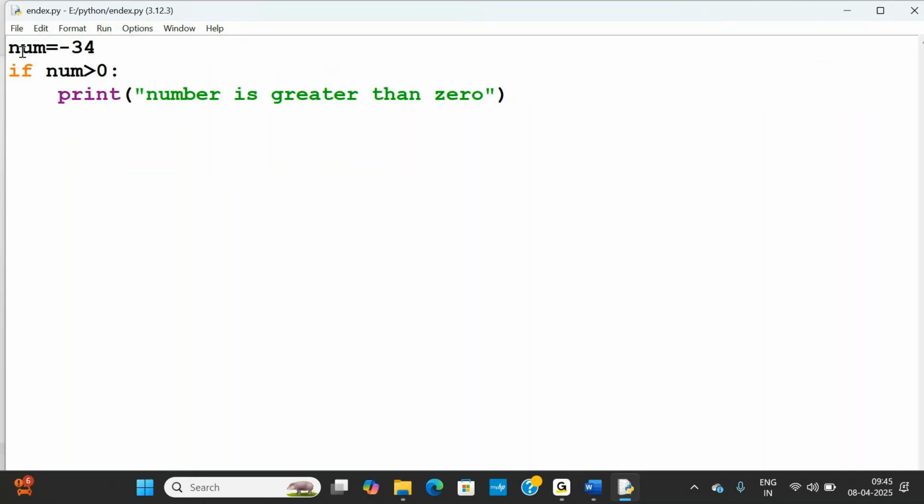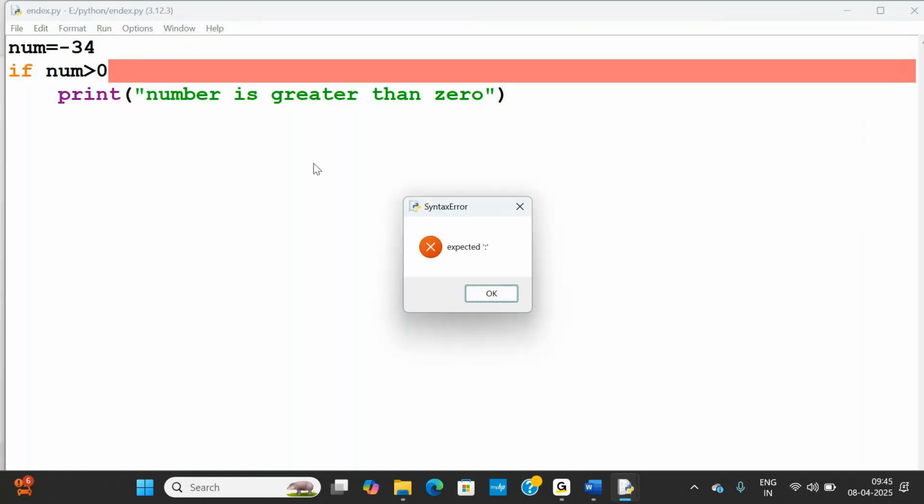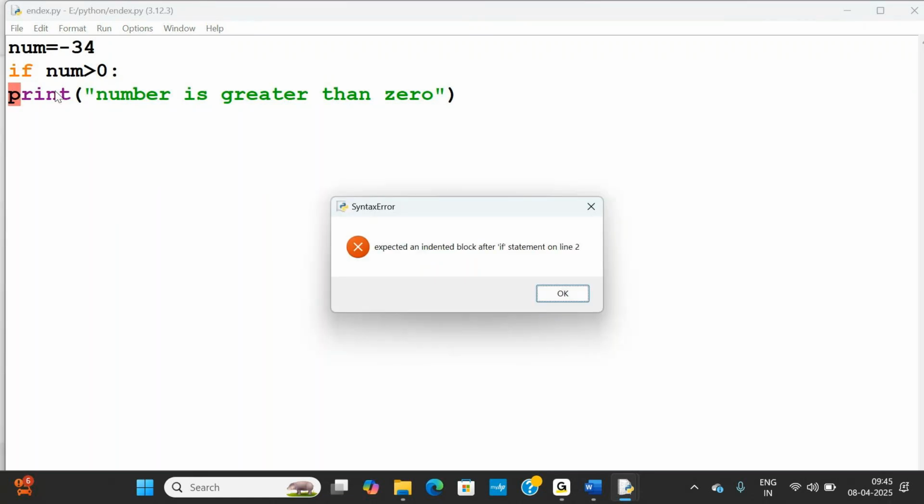When writing such code, if you remove this colon and execute, it shows a syntax error on the same line, as expected. So now you can give the colon. If you write the print statement without indentation, save and execute, you get an error: expected an indented block after if statement on line 2.